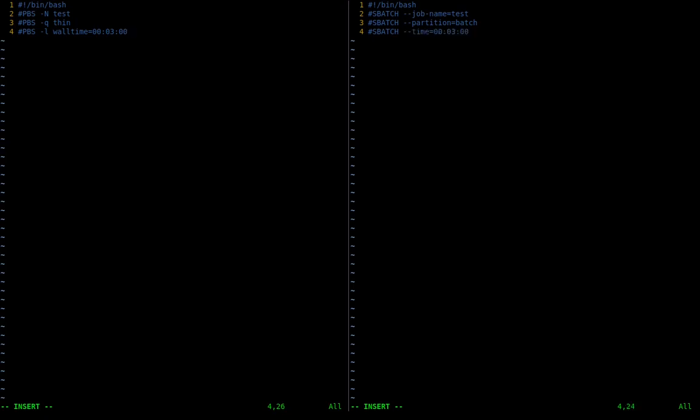Then, of course, you need to assign the amount of CPUs that you want, the number of nodes and CPUs that you're requesting. Again, this is very much dependent on your particular computation. I can't just give you a number. You have to understand the type of computation you're performing. You cannot just copy and paste. You have to understand this computation. How many CPUs does it need? How many nodes does it need?